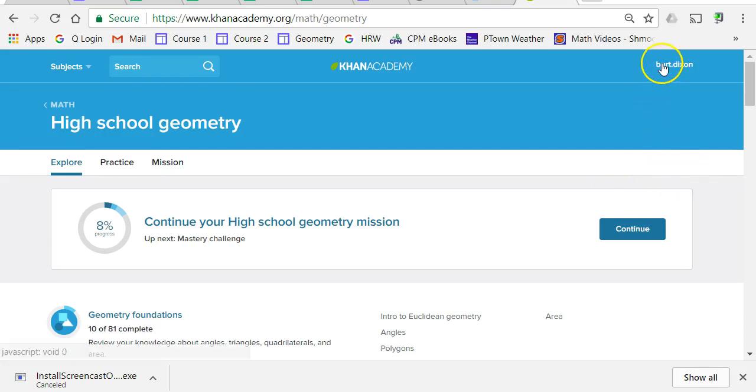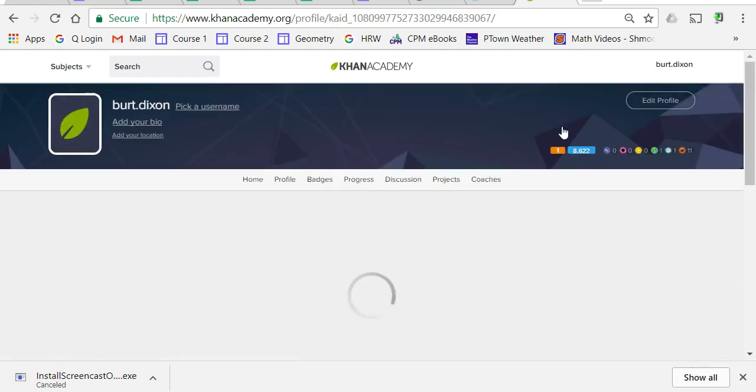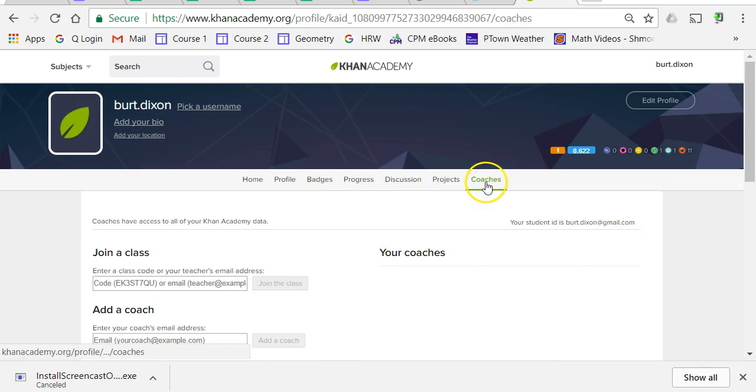And so the first thing we want to check is, are you signed up for the class? I'll start with clicking on my name up in the upper right hand corner. This is what you would do. Click on your name in the upper right hand corner, go to profile. And then once you're on your profile screen, click on coaches. If your teacher's name does not show up here, then you have not typed in the course code. So if you go to my website and go to course info, extra credit, there is a code there for each course. You would type that into this box, say join the class, and then my name would appear as one of your coaches.